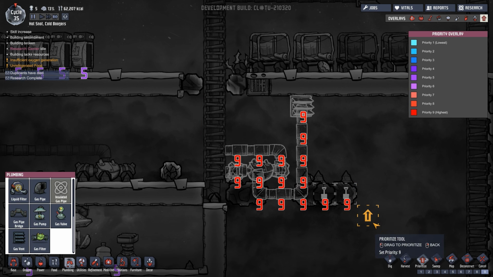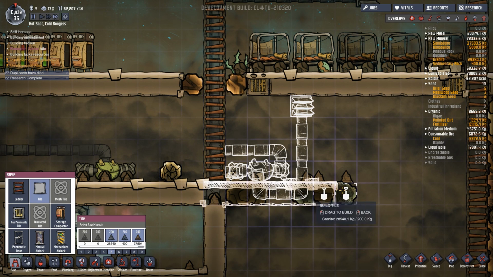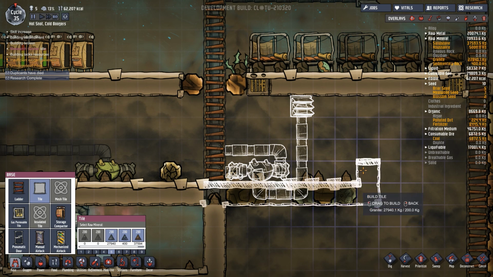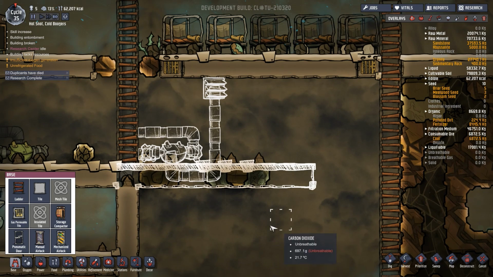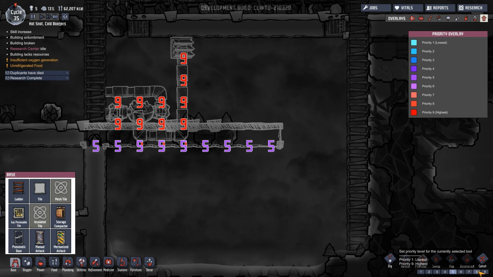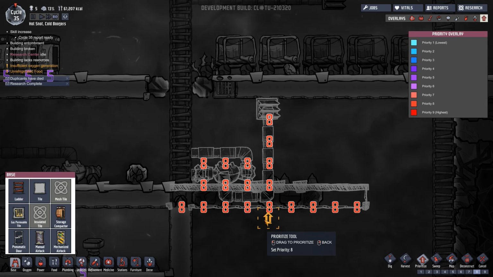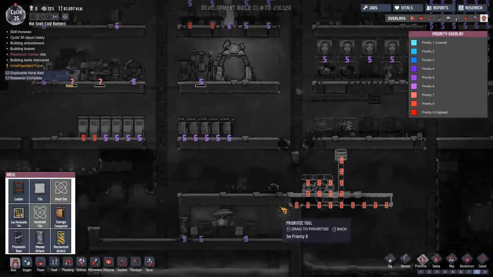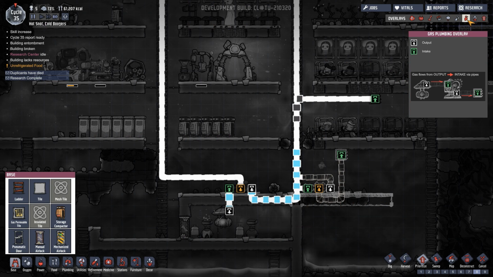And what am I going to have to build to get them to make all this stuff? Probably just some tiles. And then we'll put a CO2 scrubber right here. And then this can still be our bad water. So prioritize all that. I'm doing everything at 9s. We can slow down here and go to 8s. And let's check our gas overlay.